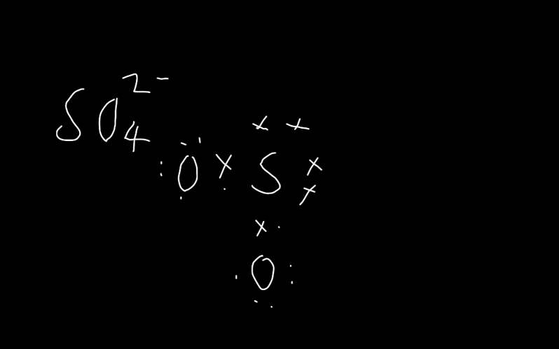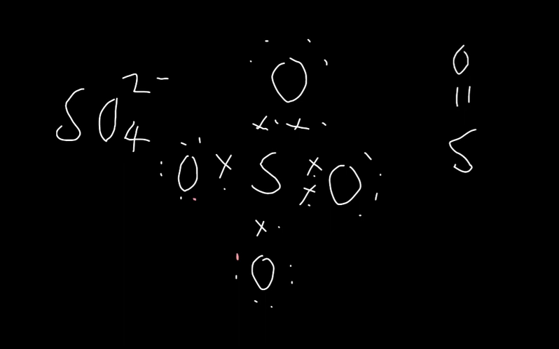Now we've got a couple of negative charges, which means we've got some extra electrons to play around with. I'll just put them in a different color. So that makes those oxygens have their 8 electrons in the outer energy level. But to add the other two up, we've effectively got to imagine we're creating double bonds here and here. And what we've got is something that's got 4 sets of bonding electrons and a couple of negative charges. So what we get is a tetrahedral ion. That should be dark and that should be hashed like that.